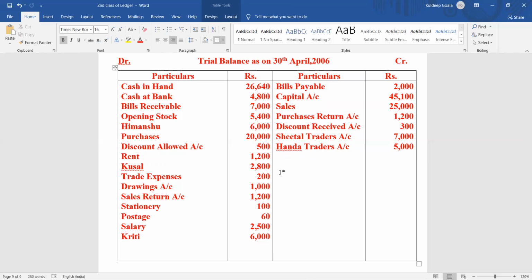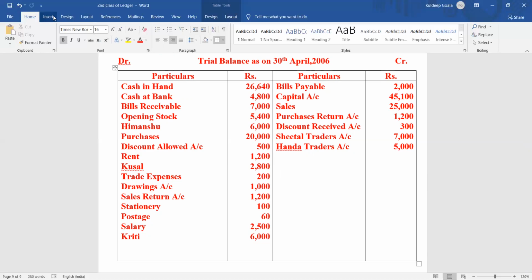Remember that trial balance is prepared to check the arithmetical accuracy of books of accounts. I'm not explaining the theory too much, I'm just going to discuss the main point. What is trial balance? Basically, trial balance is a format where all the ledger balances are shown. And why is it prepared? It is prepared to find out the arithmetical accuracy of books of accounts. In this case, the debit side total must be equal to the credit side total. Now you can see the total, if we do it, on both the sides will come to 85,400 rupees.